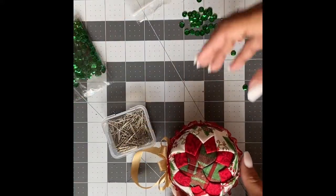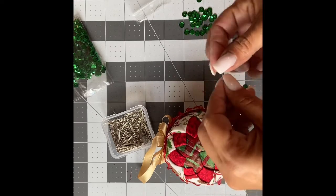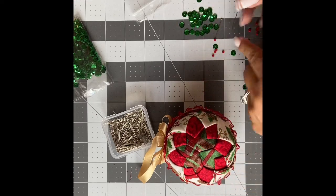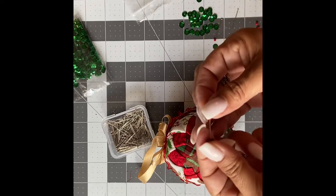Now I'm gonna put a little bit of sparkle on the ornament. All I did is I pinned some seed bead and sequins, and I pinned them in between the second row of fabric.